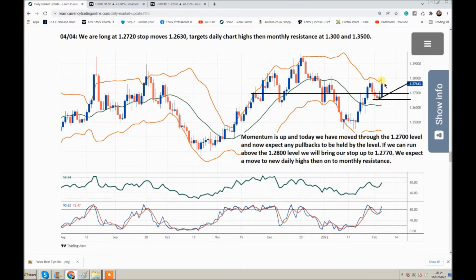Or you could go for a break of the round number 128. I haven't drawn the level in, but you can see a tail pokes at 128 there. We briefly get through there, but we can't hold the level. Okay, I think if we go through again, we should follow through to the upside. So on that one, you could have a tighter stop just behind the body, 127.70. I'm not sure if I said that already, but we're looking for 130, then potentially 135.